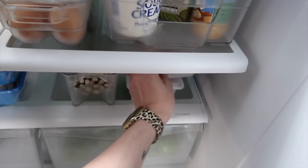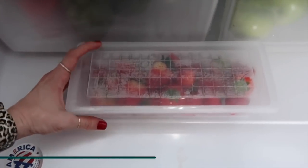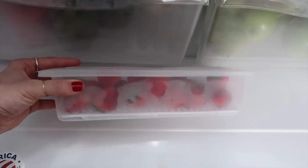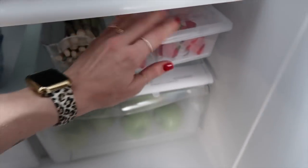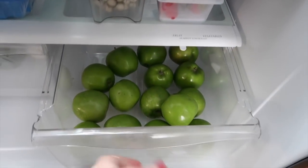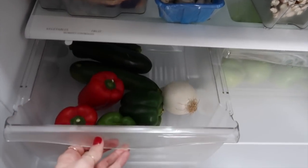I really love these fruit organizers for the fridge. They have a little removable piece in the bottom so you can wash them, put a paper towel down in the bottom, and your fruit isn't just sitting in water. Each one holds one container of strawberries perfectly — I got two, which is what I usually buy. Since I cut up strawberries a lot I like to have those available. In the other drawer there's no extra organization — my sister thought it was crazy that I keep my apples in the fridge, but they last forever that way!